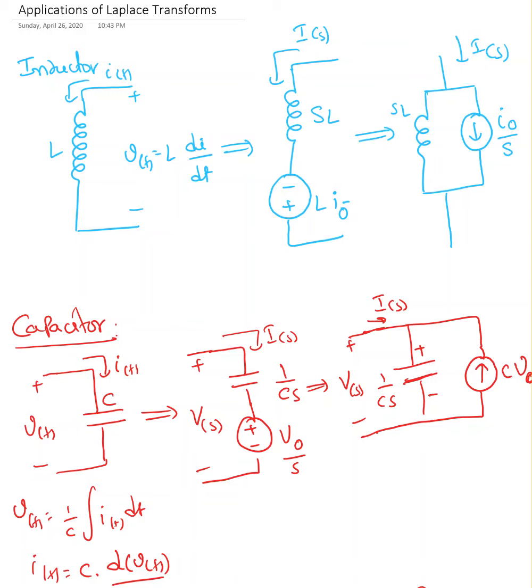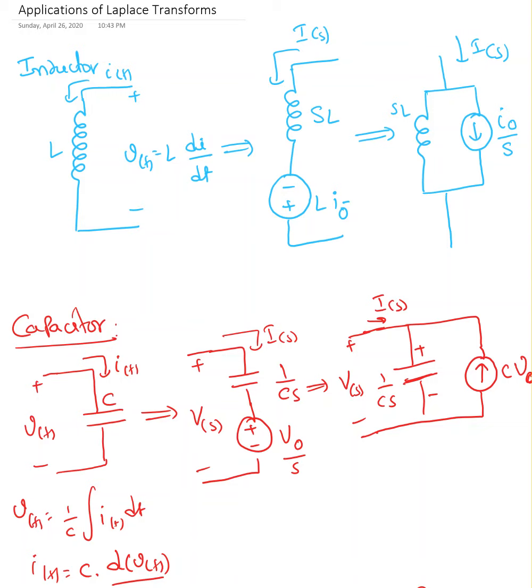Next topic is applications of Laplace transforms. So basically in this chapter, we're going to solve electrical circuits by converting them into the S domain. S domain is nothing but the Laplace transform domain. At the end of the problem, once we find the required parameter like voltage and current, we'll convert it back into the time domain by using the inverse Laplace transform. Okay, so here is the first one.